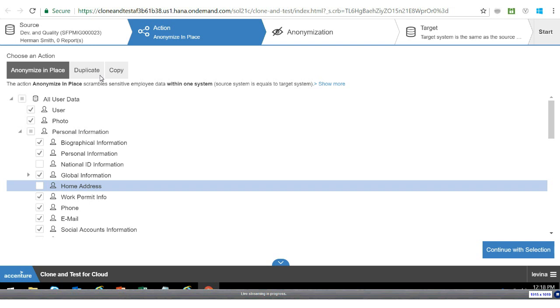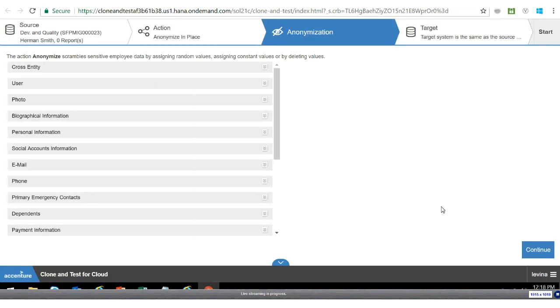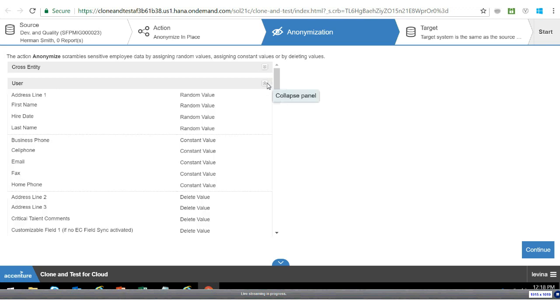So in this case, I'll just do, let's say, anonymization in place, and I will hit the anonymization button, which now shows me what I'm going to do with respect to being able to scramble. In general, from a scrambling perspective, for the most part, not quite across the board, we have the ability to delete any field within SuccessFactors. We can fix a value, so everybody, for example, has the same birth date. We can do some randomized values. For example, let's choose a list of 100 names, and when we go to scramble a person's name, make sure that we take a name at random from that list. And then we also have the ability to do rule-based scrambling. So if the person is married, or if they've been employed for over a certain amount of time, then we want to do this specific action to them. So lots of ability to scramble to fit that pseudonymization requirement.